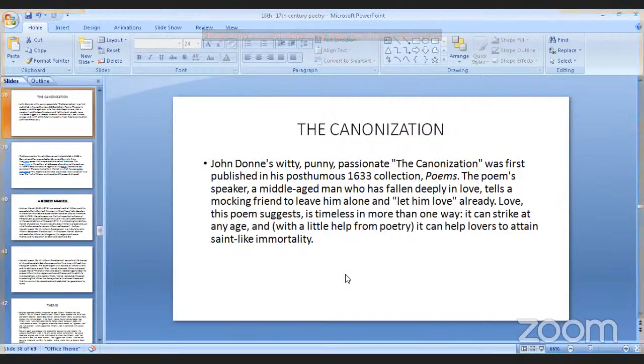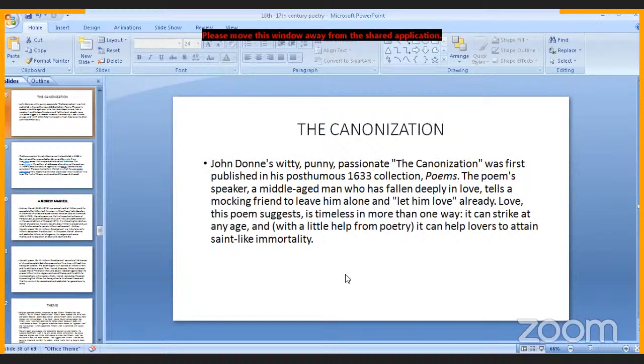See, this is a metaphysical poem. In the future, they will be regarded as saints of true love in the whole world. And this poem actually deploys conceits. What are conceits? They are extended metaphors. You see a lot of metaphors, extended metaphors and allusions from medieval philosophy of metaphysics.